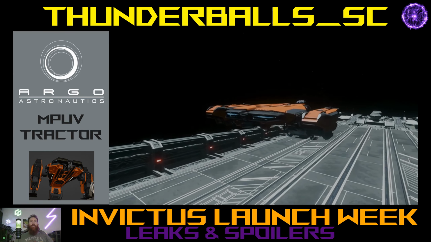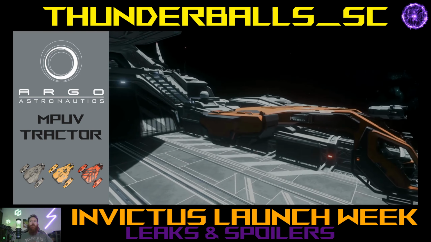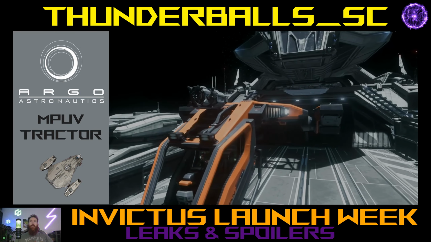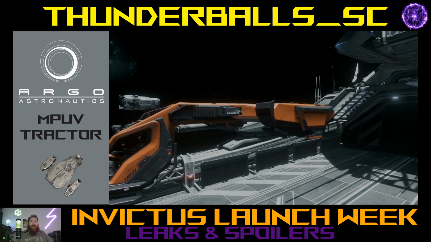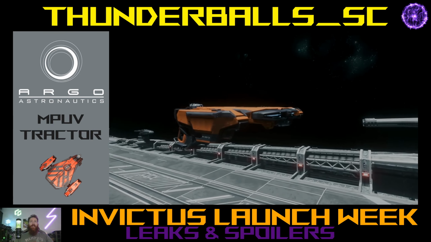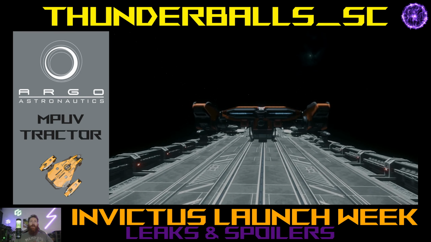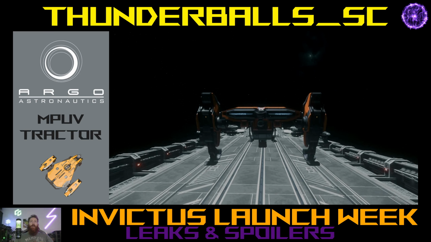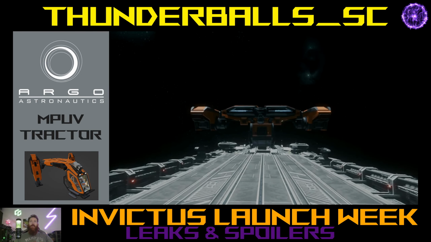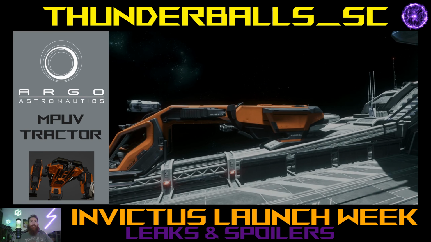So this is a very minimal version of the MPUV. So obviously there's no fuselage. You've got the cabin. You've got a massive tractor beam on the top. And it looks like maybe a slightly smaller one on the back. I would imagine this would be for moving things around. I don't know if anything attaches underneath it.